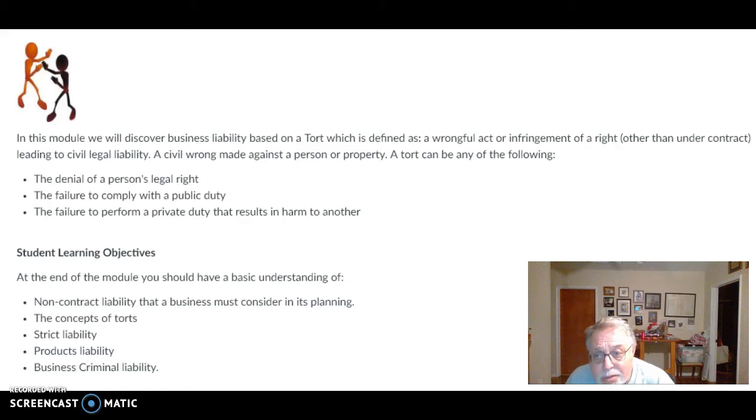When you get to the discussion for Module 4, you will be asked to look at the various ways that you can be liable under a tort theory and find an article or video just like you have in the previous modules. Now, I have added at the end of this module, instead of a specific question in the discussion, you're going to do a self-reflection, and look back at the discussion and give a summary of what you actually learned in the discussion. What were the highlights? What are some of the good things that you learned in the summary? I would like everybody to do a recap, and that is what you need for there.